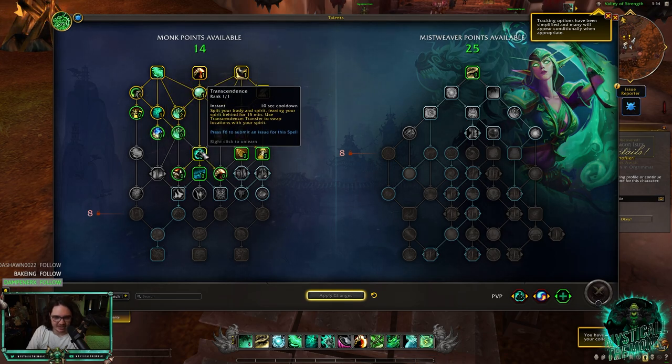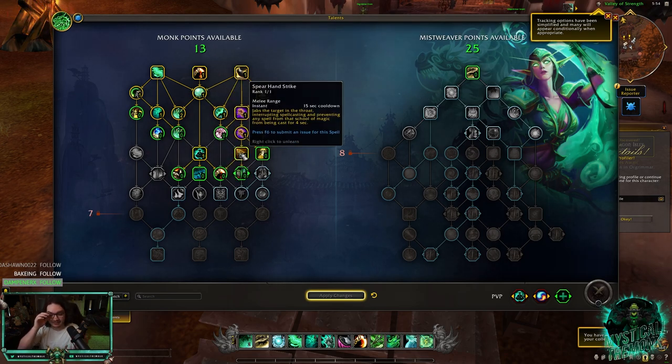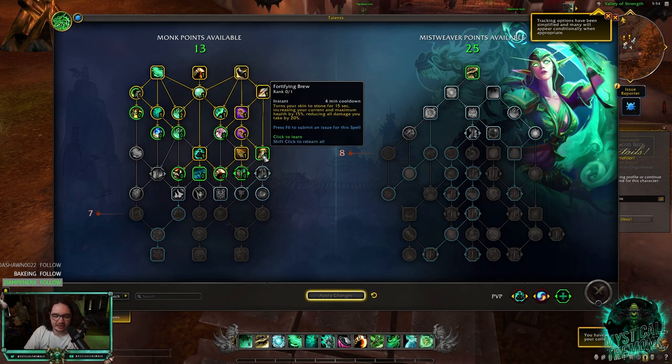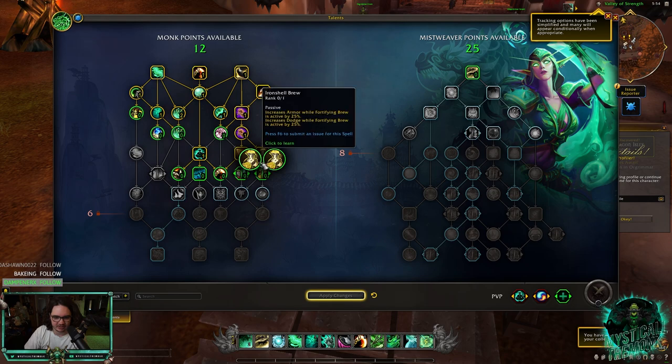And then you're going to go Transcendent. So this is your port. And then you're going to get Spearhand Strike, which is your kick. We have a kick, which is amazing. And then you're going to get Fort Brew. So Fort Brew is a 4 minute, 6 minute cooldown.